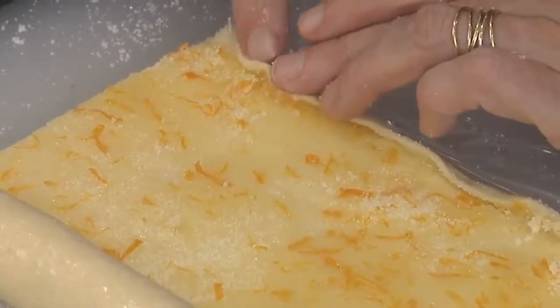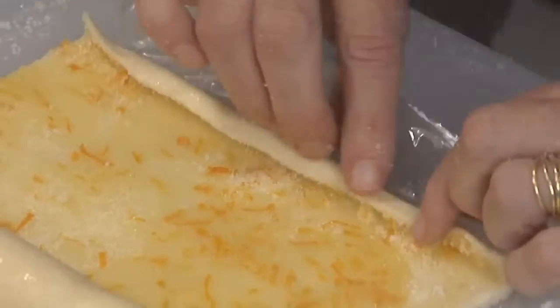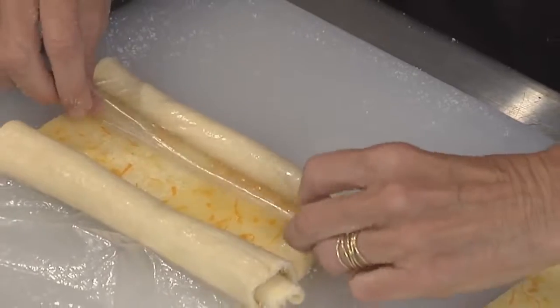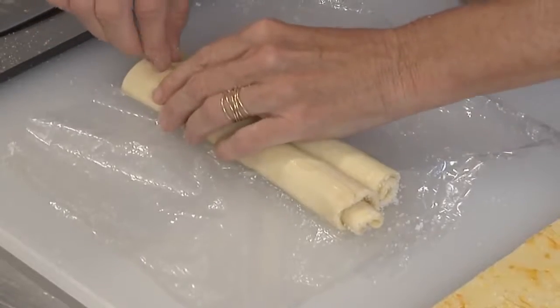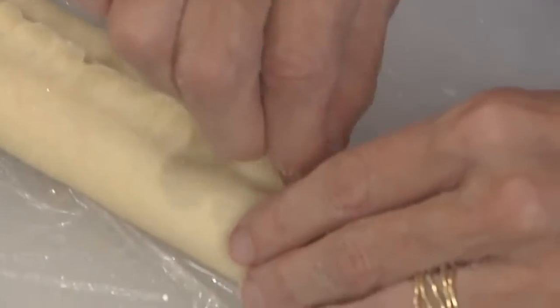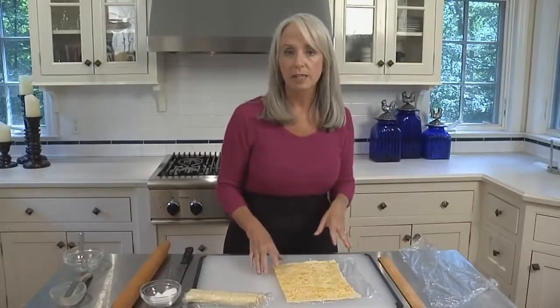Again, starting by folding that first little edge over, not pinching it together, but just folding. And then once you've got it going, you're going to roll it up until it meets the other scroll. And then using your fingers, you're just going to pinch the two rolls together. Wrap it in the plastic and turn it pinched side down. And now we'll do the exact same rolling technique on the other rectangle.